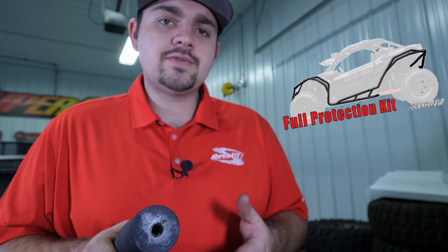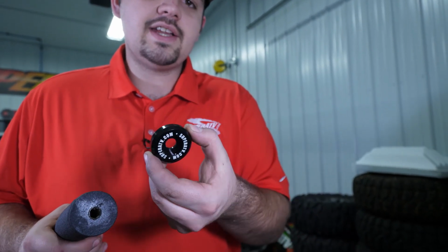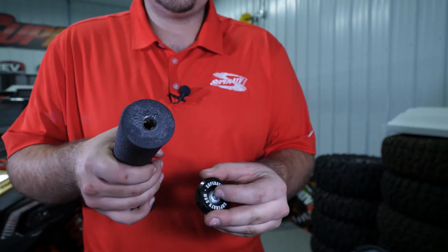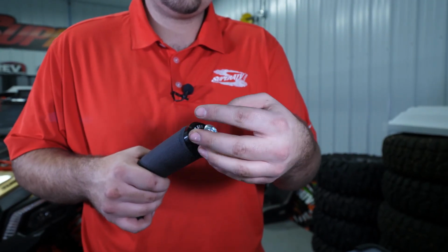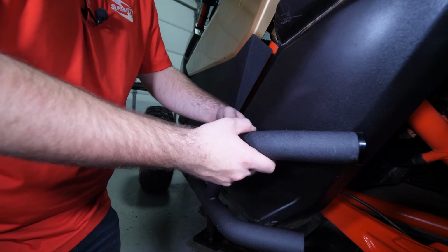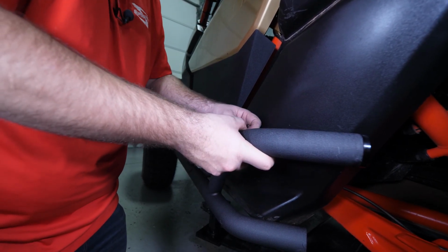The rear tube is going to install to the Nerf bar exactly the same as the front, using the clamps and the provided hardware. You may wonder what this hole here is for. This is if you wanted to go to SuperATV's full protection kit, but today we're just going to be installing the Nerf bar, so we're going to take the provided end cap and hardware and install it into the hole. When installing the rear tube, you want to orient it to follow the lower tube on the Nerf bar.